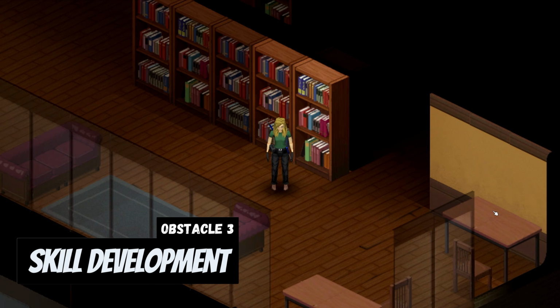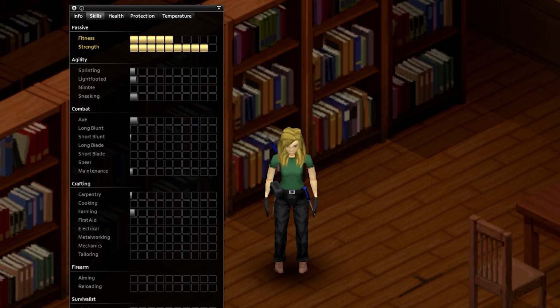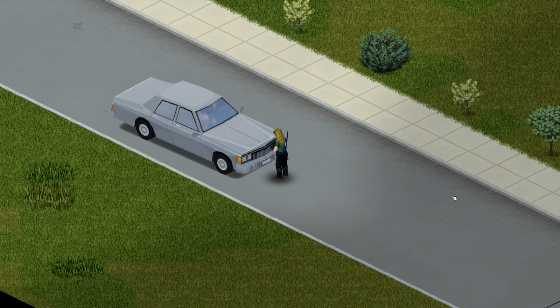The third obstacle you'll need to overcome is skill development. Like any RPG, you'll need to level up your skills if you want to progress in the game. In Zomboid, your character learns by doing, so you'll need to invest some time if you want to learn new skills. Some actions and abilities are locked behind skill levels, and they can be very useful for survival.